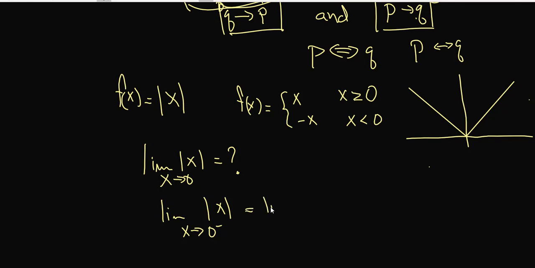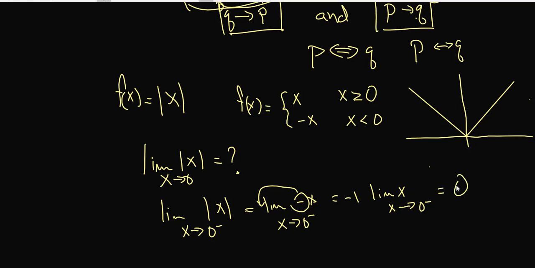So we're doing this, equals the limit of minus x as x approaches 0 from the left. That's what we get. Now what can we do? We can bring this outside. This is a negative multiplying by -1. Remember we said we're allowed to bring that outside. We can do -1 times the limit of x as x approaches 0 from the left, and that is -1 times 0 is 0. This part is 0 because we can put the 0 into here. So we get -1 times 0, which is 0.